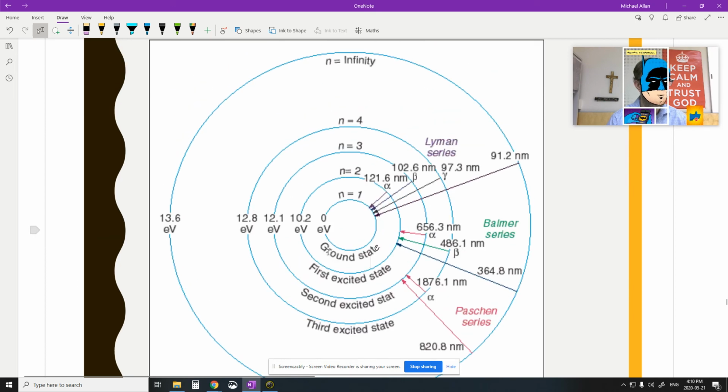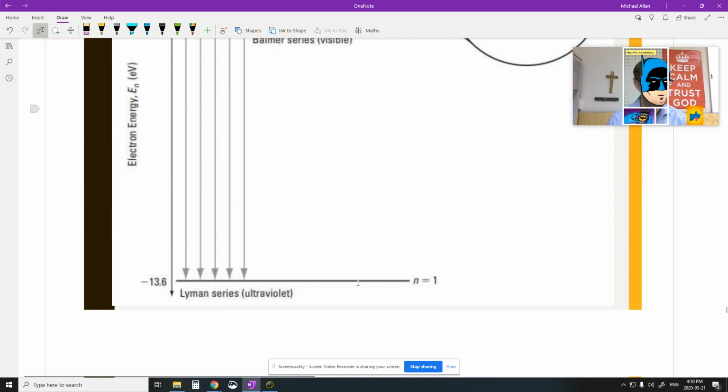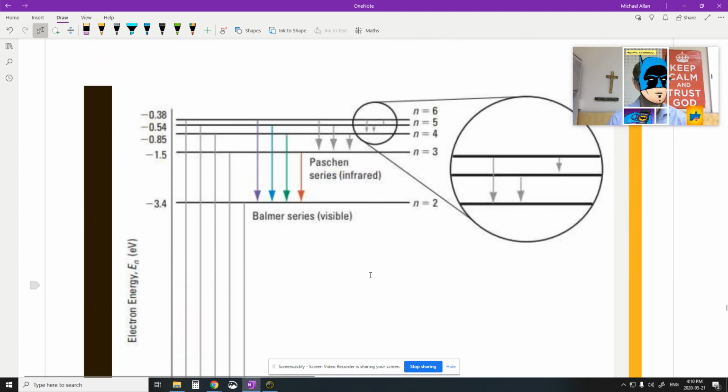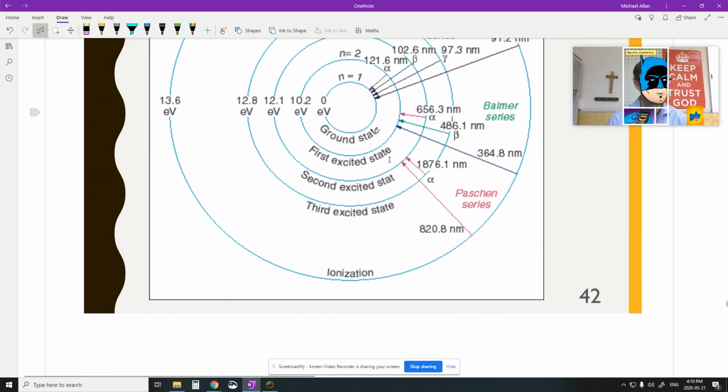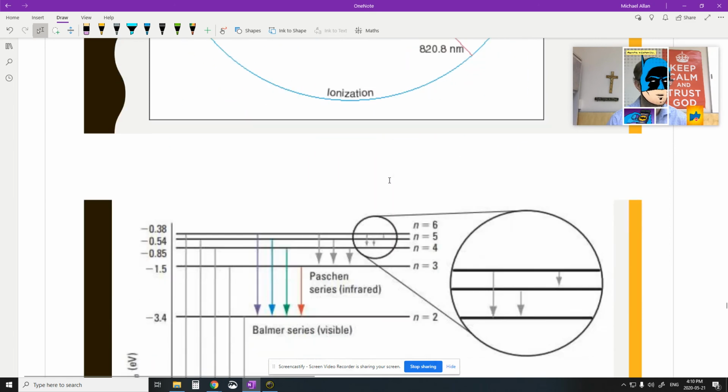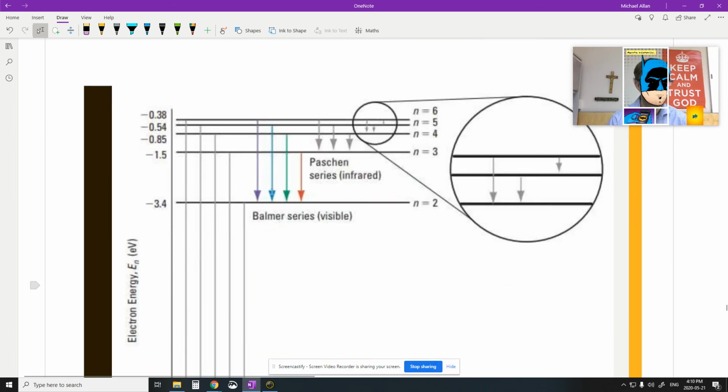Okay? So most of the time you see this kind of nice flat diagram, but it kind of represents this circular diagram where in the middle you have the nucleus, and the ground state's the line on the very bottom, n equals 1. Now, all these series, you can see the Paschen series, the Balmer series, and the Lyman series on both these diagrams, because they do represent hydrogen atoms, are just the series of light spectrum that were discovered by that person. So the Balmer series was discovered first because it's visible. So I can see those ones. We can separate them in a prism. We can look at them with the naked eye, and we can see that series.